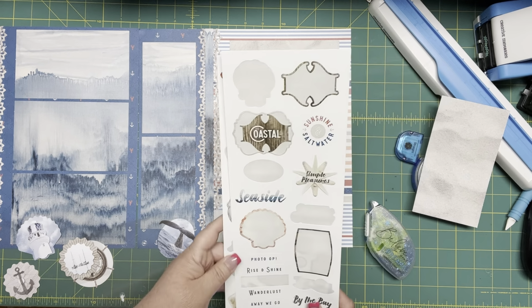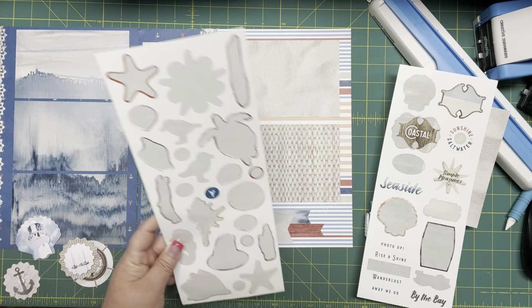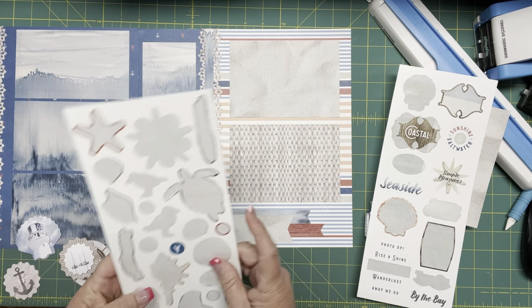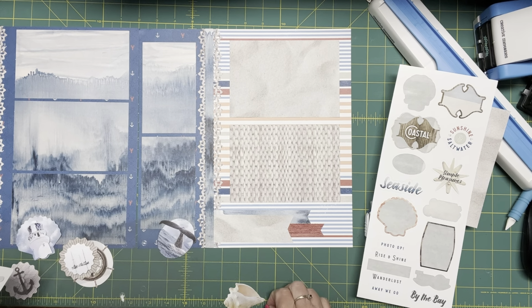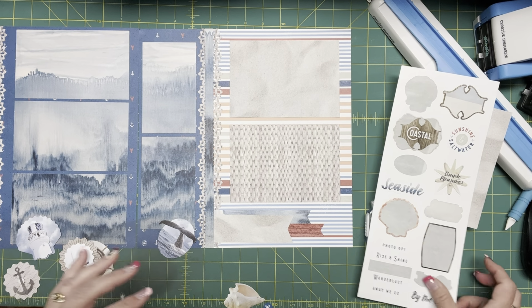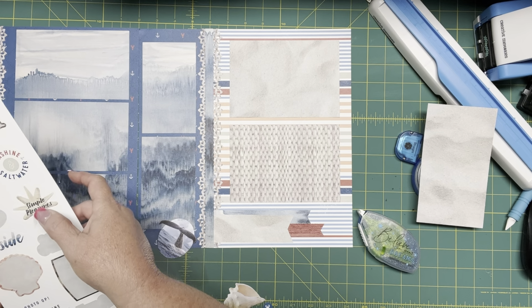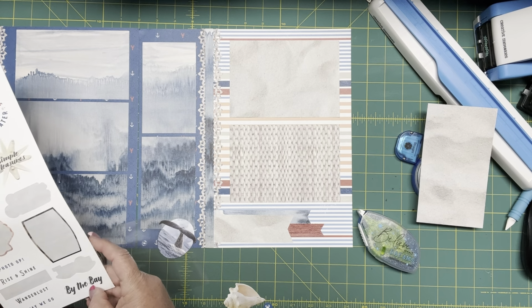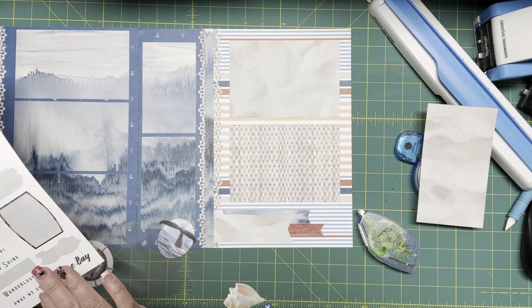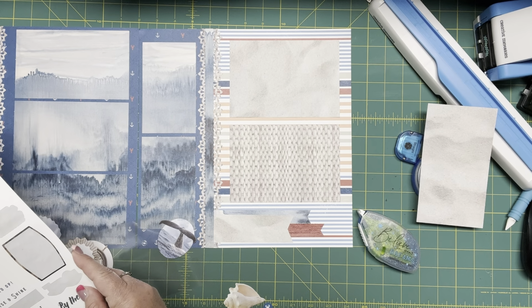And I've got a few stickers. I've got this really nice seashell, which we're going to use. And we've got this cute little lobster. And that takes care of that sticker sheet. That one's done. So we've got Simple Pleasures, Sunshine, Salt and Saltwater, Coastal, By the Bay, Rise and Shine, Wanderlust, Away We Go, Photo Op, Seaside.